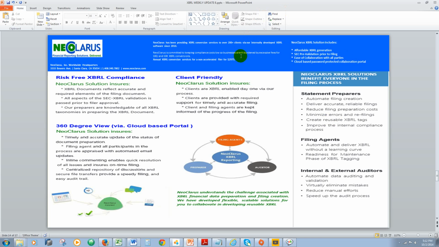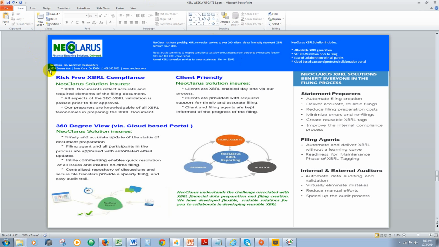So the reason number one is that we have a highly advanced cloud-based XBRL solution which helps us to reduce our costs, and the other major important reason is that we are exclusively focused in providing XBRL services, and we do not have any other lines of business, and that is the reason the overhead expenditures are very low, and thus we are able to pass on the benefits of low expenditures to our clients in the form of very affordable and reasonable fees.